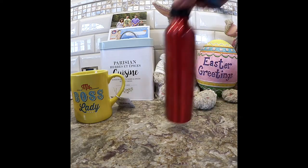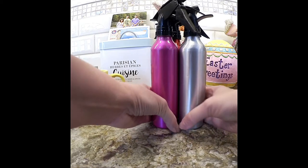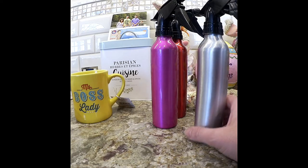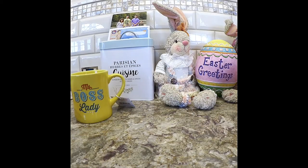Back to Dollar Tree. I found that sometimes these spray bottles are hard to find, but I make a lot of essential oil sprays. I found a lot of them and picked up four. I filled one up with water for one of the kids. I'm going to be showing you some of the sprays and cleaners I make. I use a lot of cleaners that are safe and non-toxic, and I make some too.